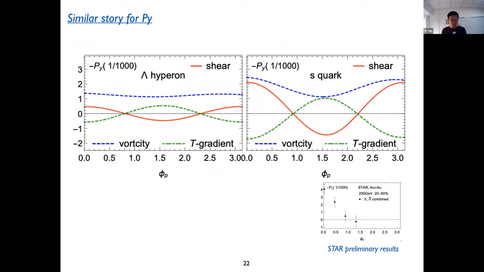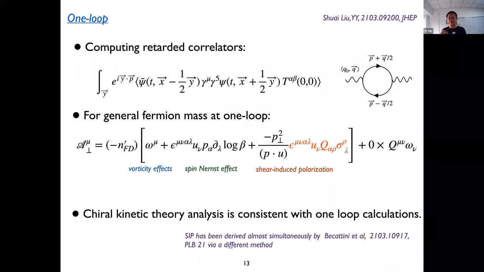I think that's a very important comment. Conceptually, this shear-induced polarization is coupled to the quadrupole, which means that if you consider a fluid at rest, this contribution to the global polarization is zero in the idealized situation, because by definition the integration over a quadrupole for an isotropic system is zero. I see. So this will not contribute to the net polarization when you integrate over azimuth angle. In the idealized system, ideally it's zero, and in practice it's tiny. I see.